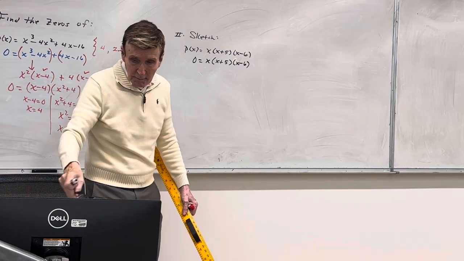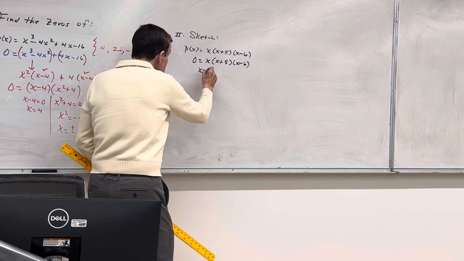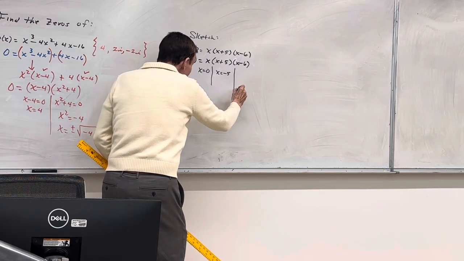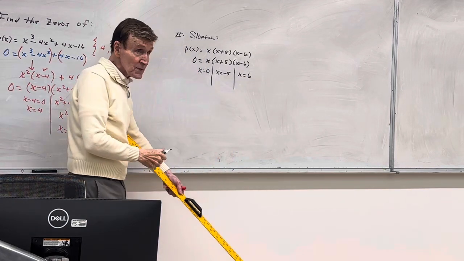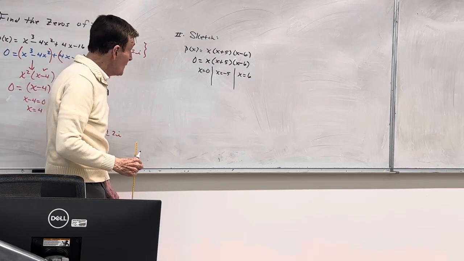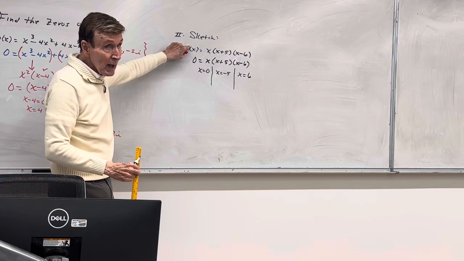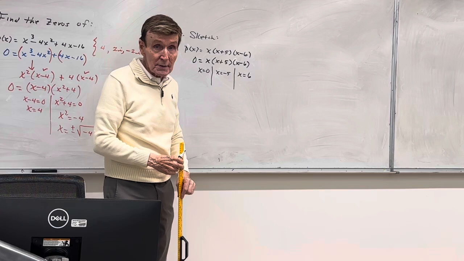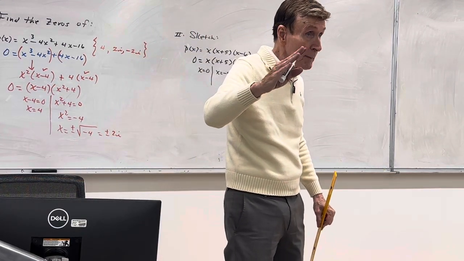I agree 100%. Split this up. We'll get this. I'll do it fairly quickly because this part's easily seen, I think. Guys, are those the 3 zeros? Easily done. I got the 3 zeros. But the question is, sketch. I want to see a graph of this. Now give me more ideas before I jump to a grid and try to see what this thing looks like as a graph. I'll tell you ahead of time, it's not going to be a parabola.